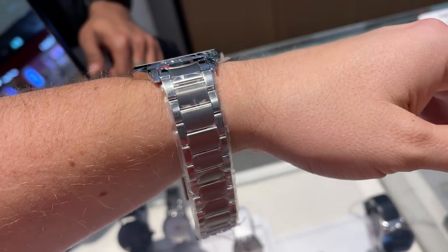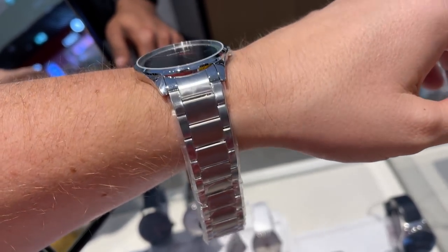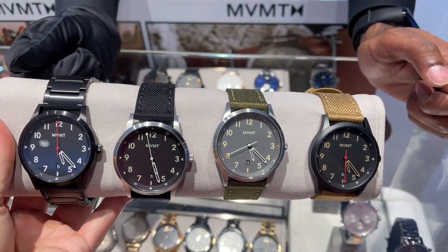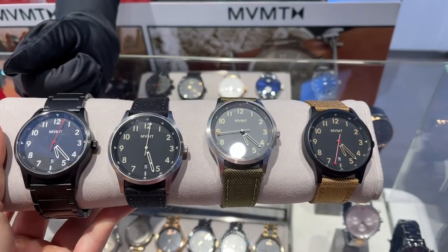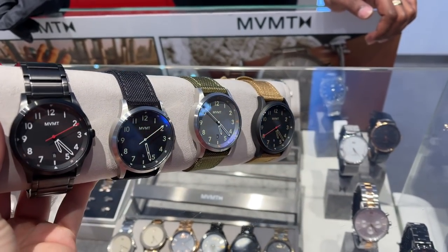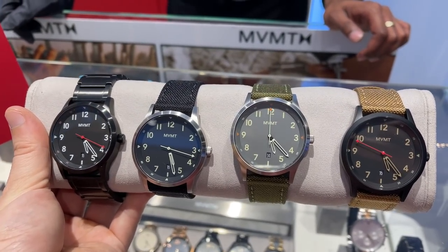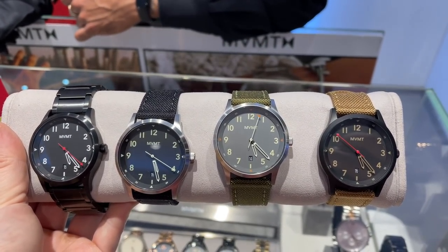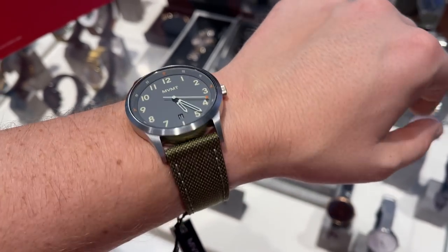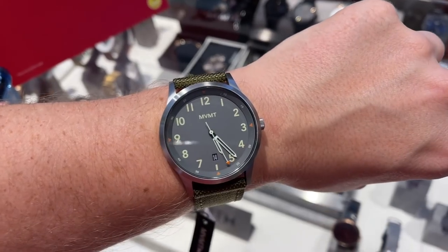We also had to check out a few more fashion brands — a Calvin Klein watch, which is of course a quartz one, and the MVMT watches. I know there is a lot of hate out there for these watches, but for a price of $100 they actually come with a nice design and have a good strap. So I think for such a tight budget they are a better deal than most other fashion brands, and all the hate on them is in my view really not so much justified. My pick here would probably be the gray one on green strap, but overall I think the best budget watch you can get here is the Timex Q.